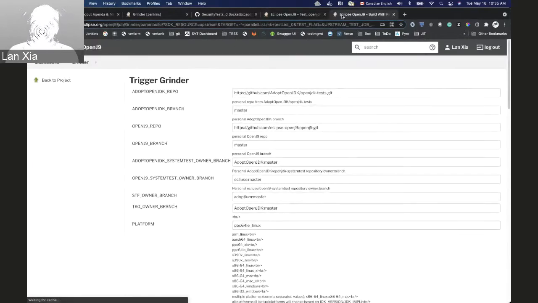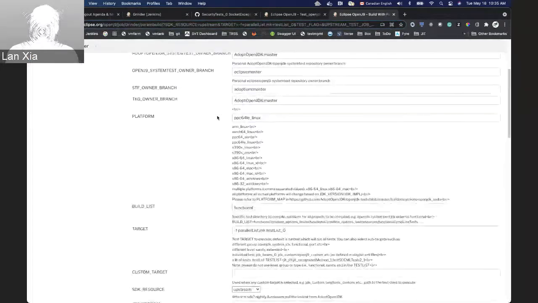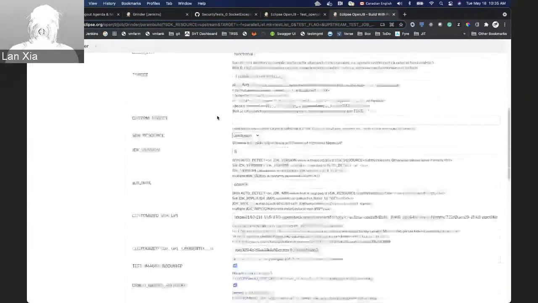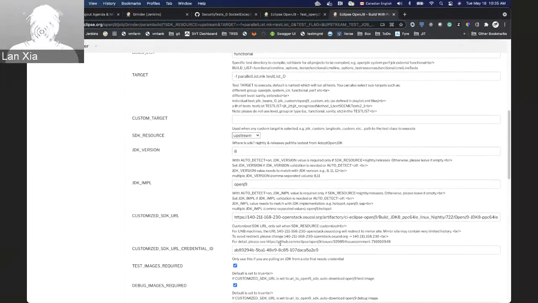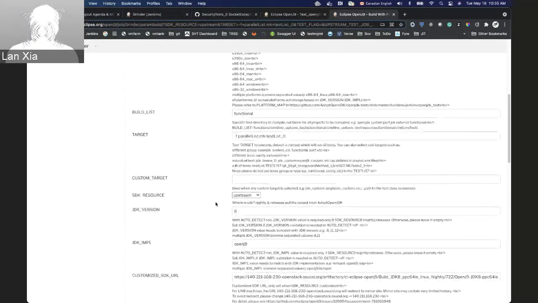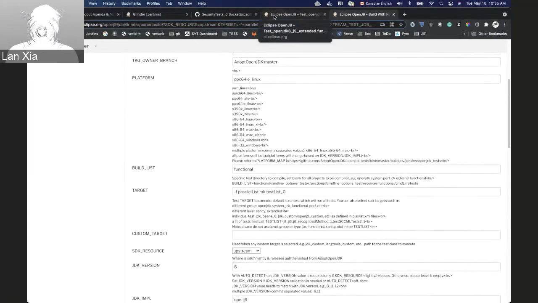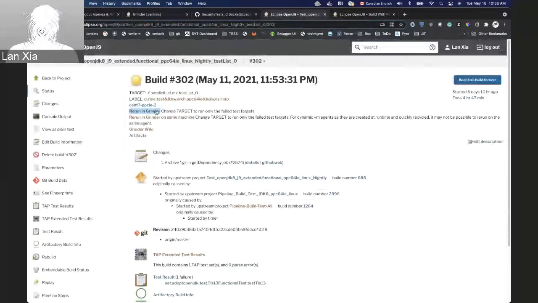In this case, all the parameters are pre-populated for me, so you will use exactly the same SDK, and I don't need to change anything. The only thing that the user needs to change is the target, because this job is running a subset of extended functional, which runs for 4 hours and 47 minutes.